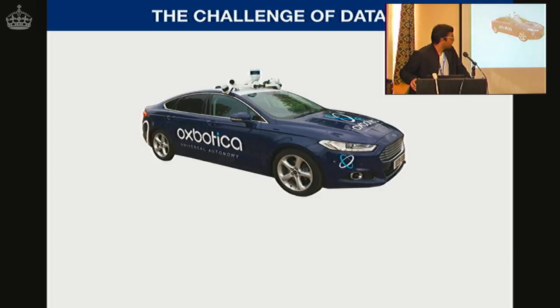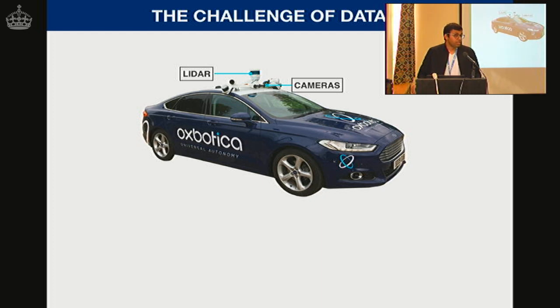So this is a car that's being developed by Oxbotica. It's a self-driving car, and there are lots of sensors on that. But there are three main categories of data that come out of that. The first one, it's the camera feed. There are about 4 to 5 cameras there. And in fact, in a minute, you get about thousands and thousands of images. And then you get data of the LiDAR sensor, which is a laser-based scan. So you get lots of laser-based LiDAR scans. And also, just below the number recognition plate, there is a radar embedded, so you also get the radar data. So this is what constitutes a self-driving vehicle, in a self-driving car particularly.